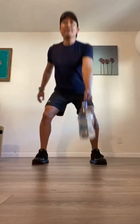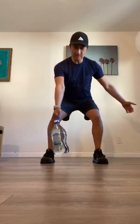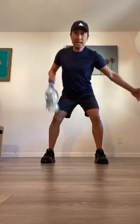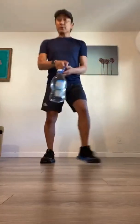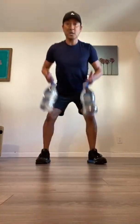1, 2, 3, and then come upright, okay? Try it with me, let's go. 1, 2, 3. 3, and then you come back up on that 4th one. Now, for those of you who have 2 weights, keep going. Don't stop, keep moving. You can do both weights.